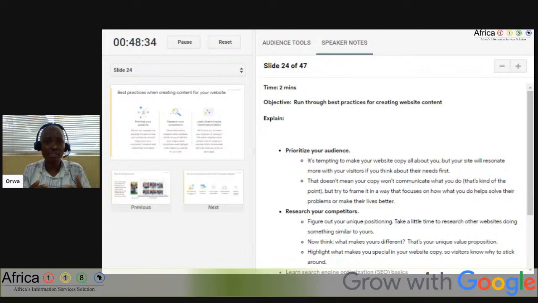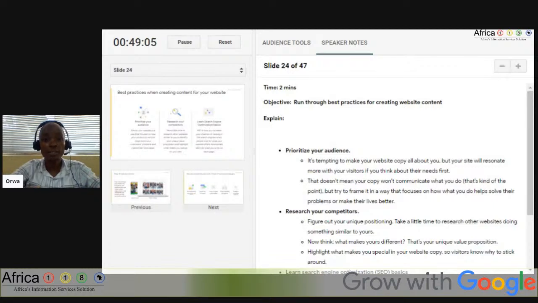And then you need to learn search engine optimization basics. When we mention search engine optimization, we are referring to making your website look relevant and search friendly when people are searching for it. This includes the terms used, the keywords used, how photos have been named and optimized, and how your website appears both on PC and on mobile devices.